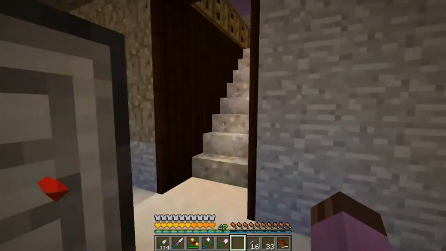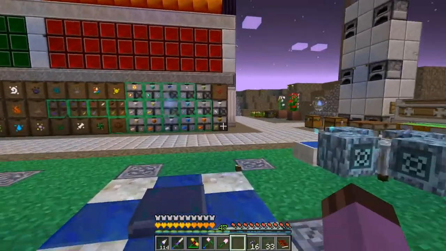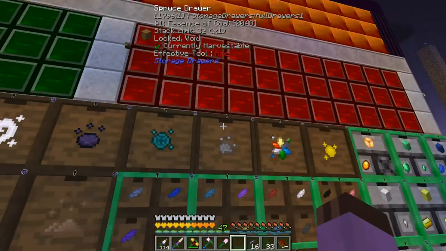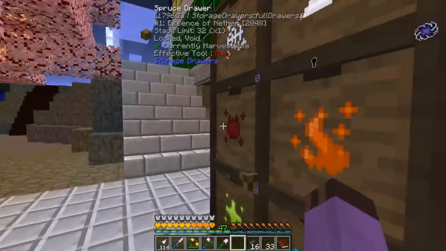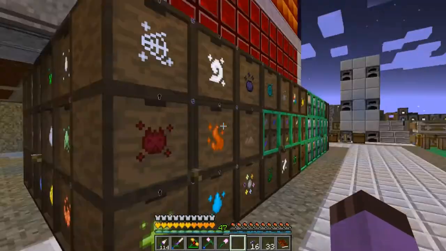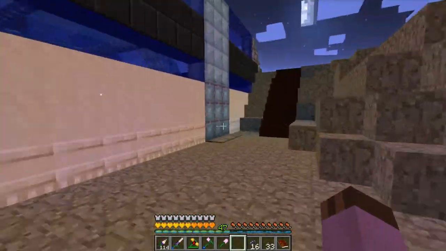any time that the ME net interacts with any of the goods it detects in that storage bus, in other words, any time I deposit or withdraw any of the goods in this drawer net, it will go to the drawers first. And because these drawers are all voided, I will still have void safety. I won't have more than 2048 essence of nether. I need to put more storage upgrades on that. But I won't have any more than the storage limit of any of my goods. They will be voided all successfully.